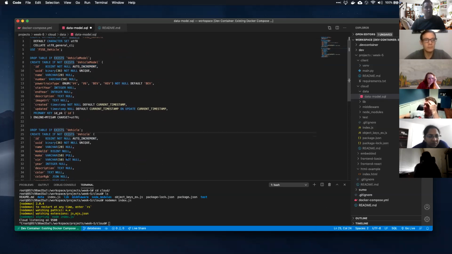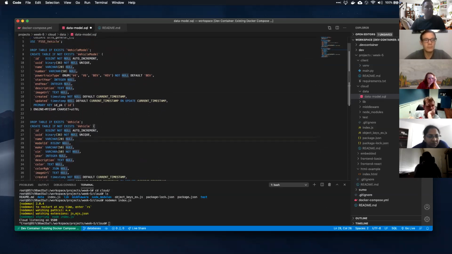So if we were to insert values into this vehicle table, let's say we created a vehicle model of ID 5. So Civic, let's say there's 5 records and there's 5 vehicle models in our database, and just so happens that ID is 5. This model ID would be 5 if it referenced the ID of this vehicle model table.